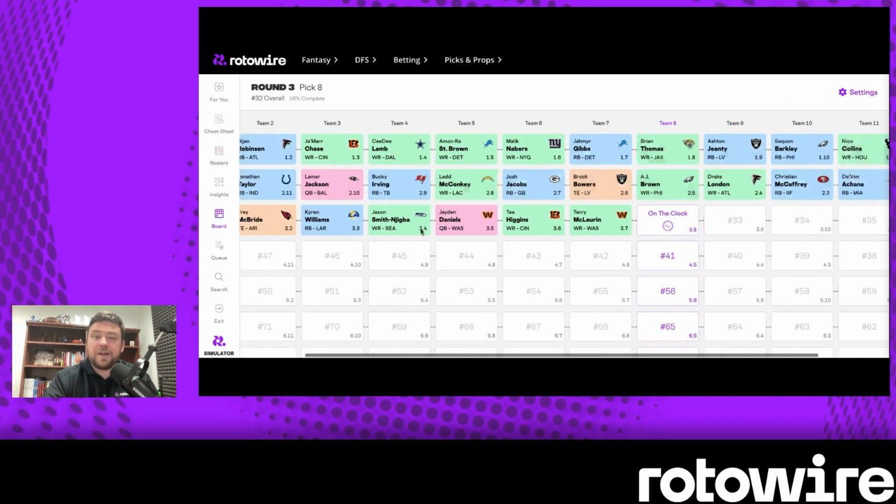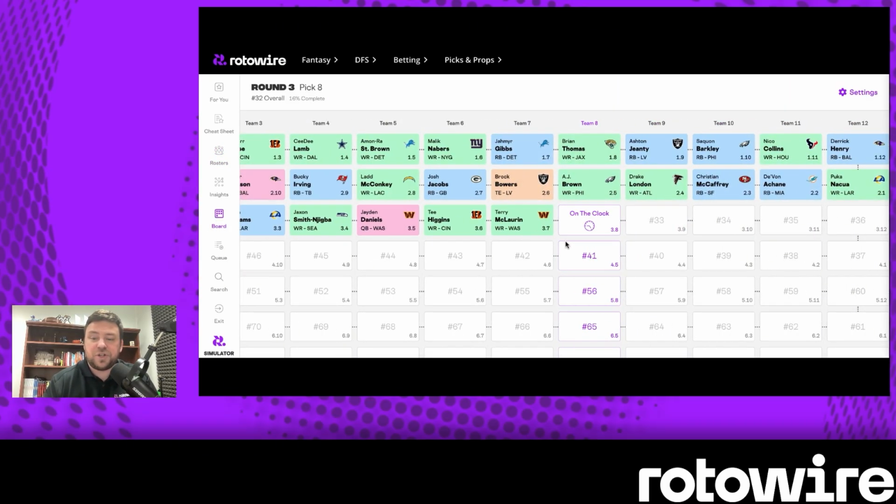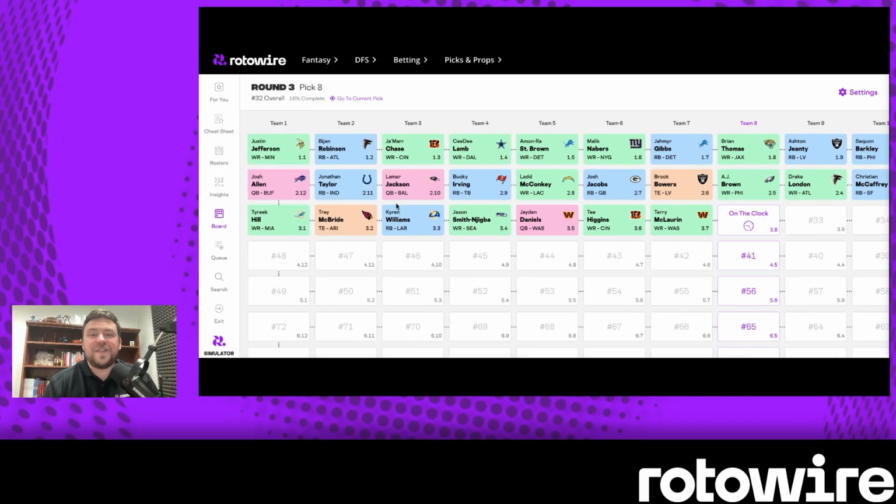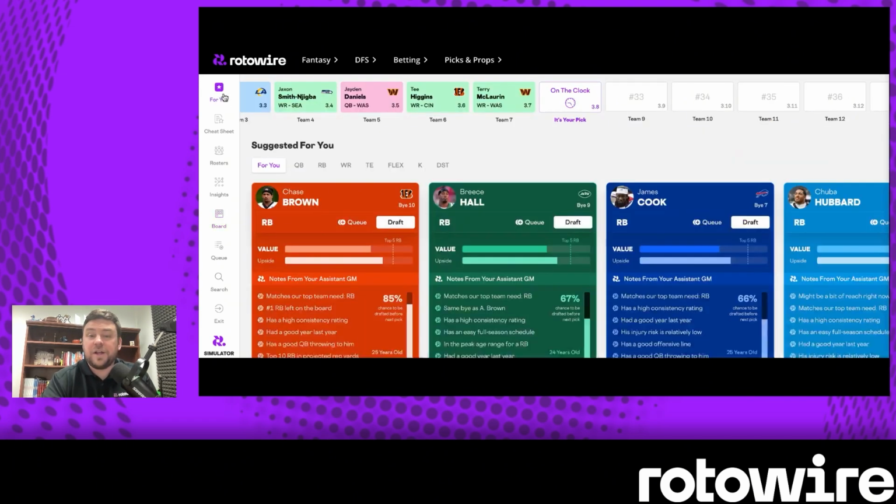And if you want to go through this more too, with the draft board itself, going back and looking at other picks, Trey McBride, pretty typically an early third round selection. We are doing what we can to fade the tight end position in this draft and kind of seeing how it plays out. So to fit the mold of everything else, just for this practice run, we'll go ahead and take the suggested for you player. In this case, Chase Brown. I think a tremendous value at this point of the draft.